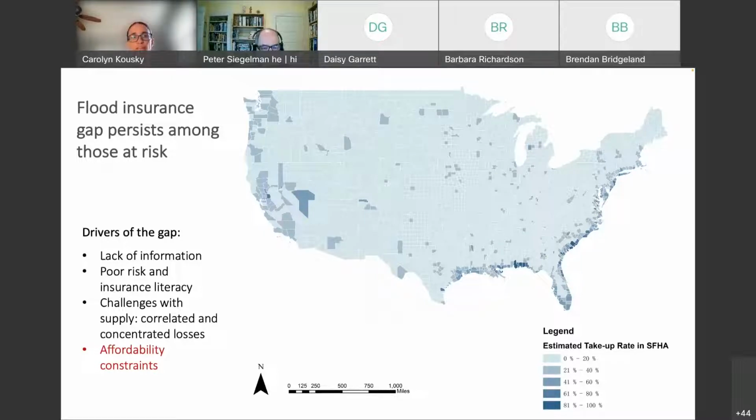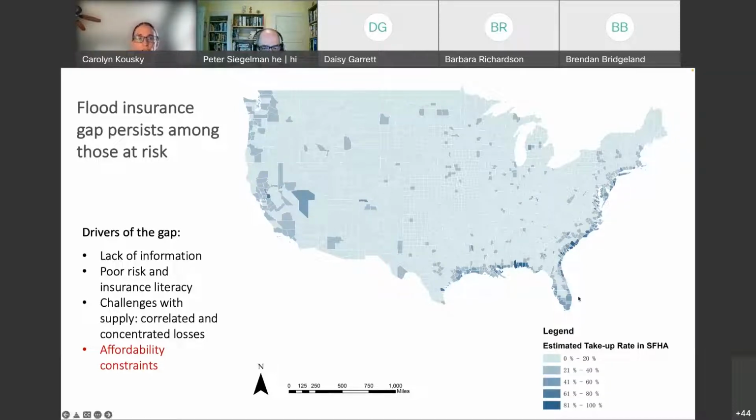We looked at take-up rates around flood insurance in the US, and that's what you're seeing here. You're seeing this as a county map. These aren't take-up rates at the level of the county, they're at the level of that 100-year floodplain. And so the numerator is the number of residential flood insurance policies, and the denominator is an estimate of the number of residential properties in the 100-year floodplain. And what you can see is that our federal flood insurance program is very much a coastal program.